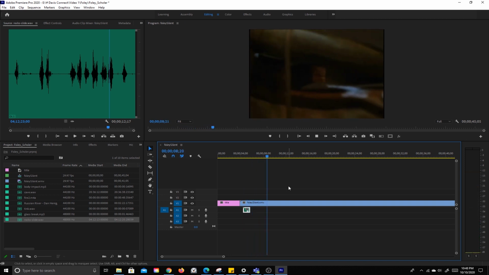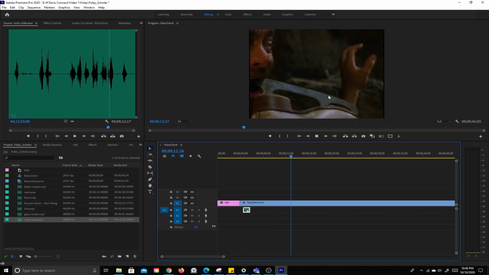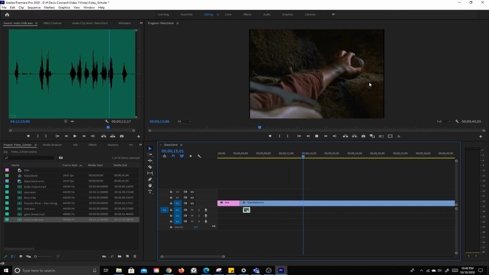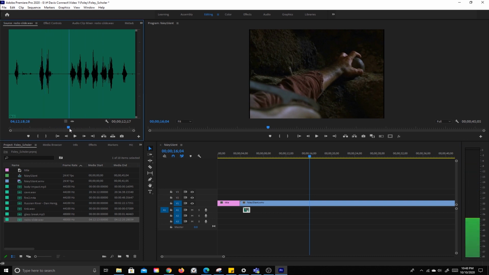And we keep listening. Probably some moaning here that we'll record in a bit. He grabs another rock, pulls it off. Another rock slide, so let's go ahead and pull that back to where he starts to drag it. Grab that same one, and this time I'm going to grab the second piece, maybe like right here.